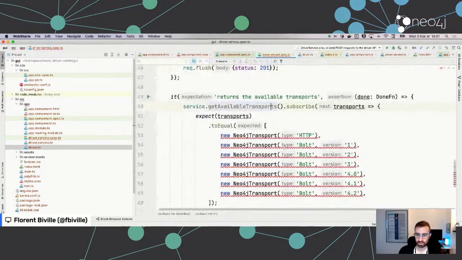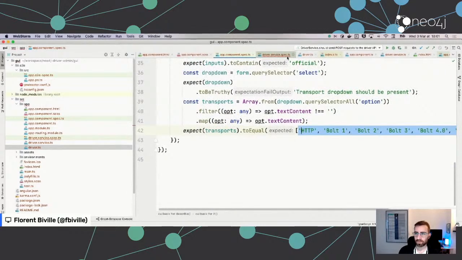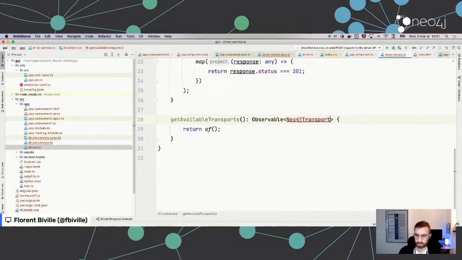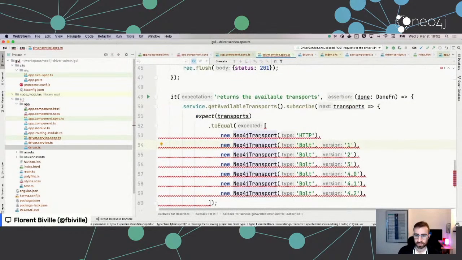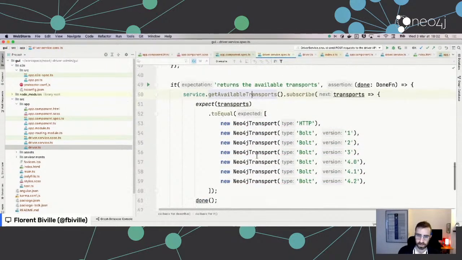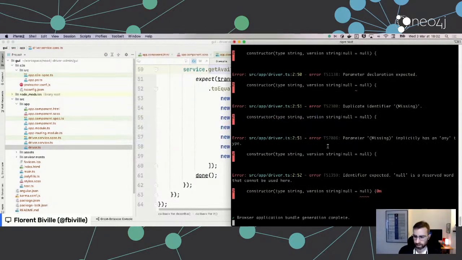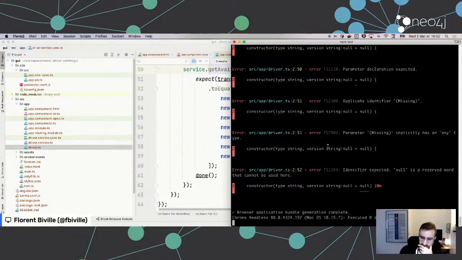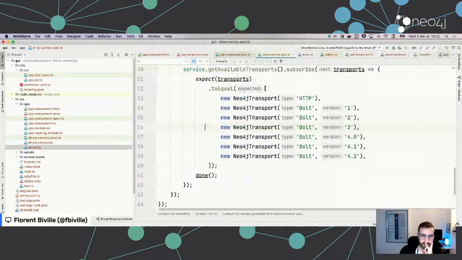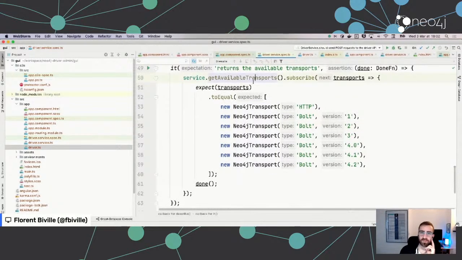Let's be crystal clear about the type I want to use. So here it's fine. However, in the service, it is not. Come on. Come on. Why do you pollute my namespace? I don't like this. And of course, again, small mistake, it's an array of transports. Okay, here we go. Phew, that was painful. So I know it's a bit over time, but I want just to get done with this test, and we'll continue then to what about tomorrow? No, but next week. So we have this, and we just have to use this new get available transport into the component. And so for that, we'll have to prepare the test.